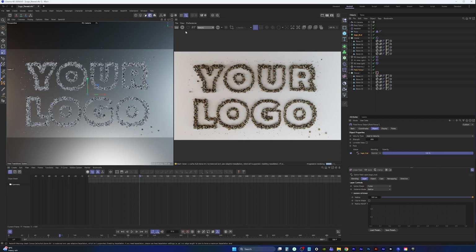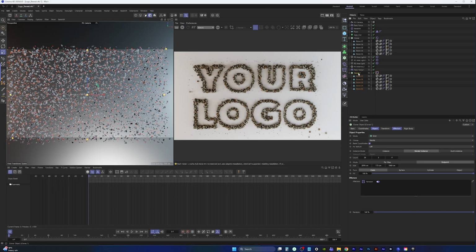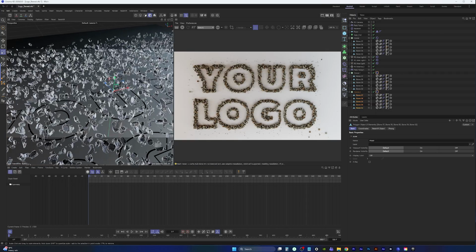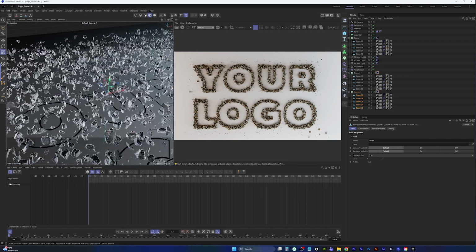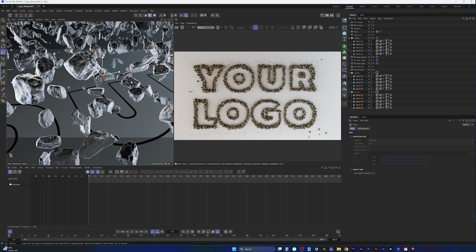Now you could go one more and do another one of these cloners. So if we click and drag, so we have another cloner, maybe we'd have these a little bit bigger. Let's go to our default camera and we can scale these up. So grab your scale tool and we're going to scale these up a little bit, about in the middle between the big ones and the small ones.